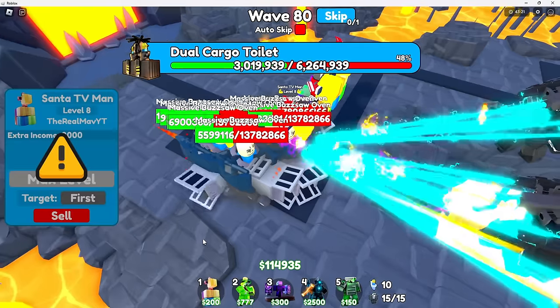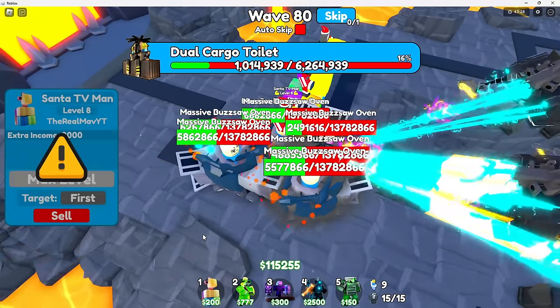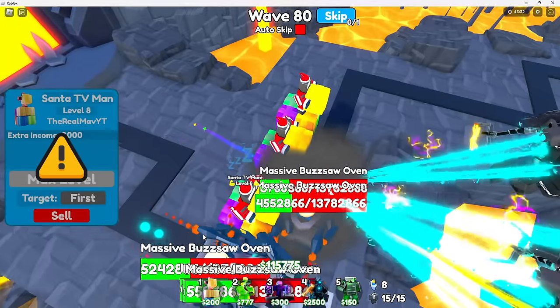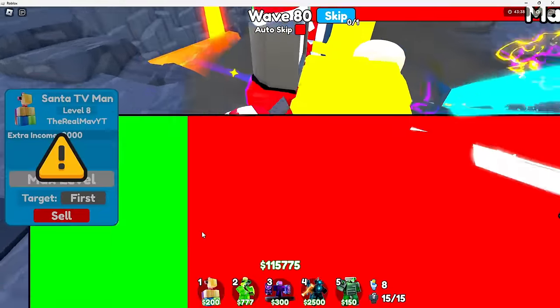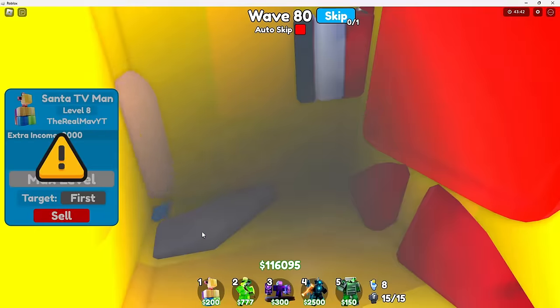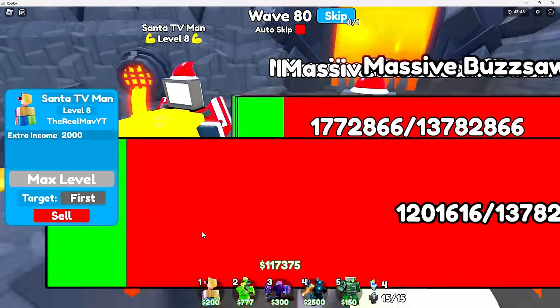Let's go. Dude, look at all of these massive buzzsaw ovens. This is so many. Well, at least all of them are getting destroyed, but all of them are constantly going after Santa TV man. Poor Santa TV man, not gonna lie. What is bro doing to him? Hey, yo, what was that? Look at that. What is bro doing to his body? Bro is just sticking his head into his present.